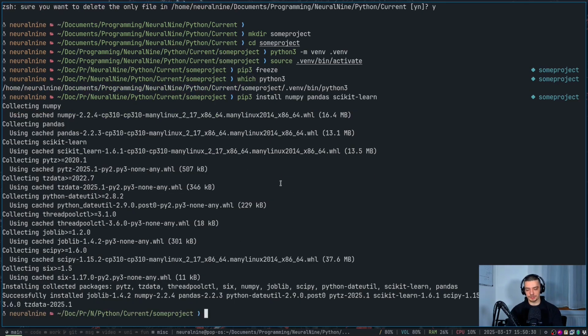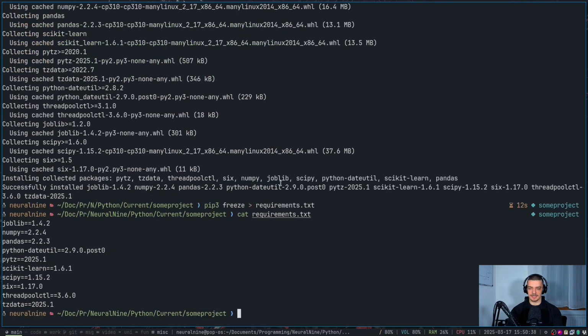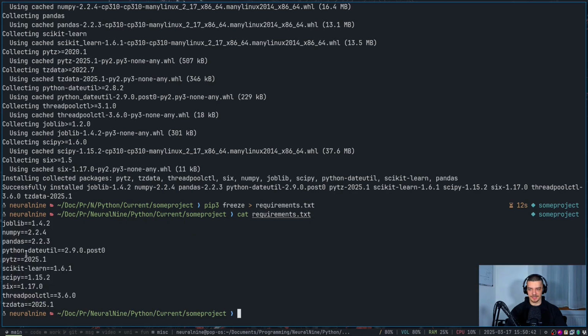And then what I would usually do is I would do something like pip3 freeze, and I would then write this into a requirements.txt file. I would take a look at it. There you go, you can see all the packages and all the versions that I have here as constraints. And then I would start coding, and maybe I would update or remove or uninstall, install dependencies, whatever. But you saw it took some time, and it's not the fastest way to do it.